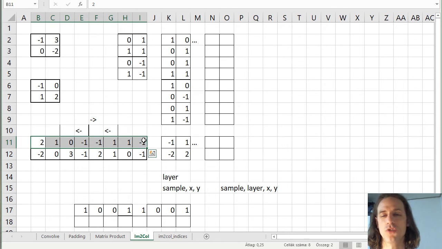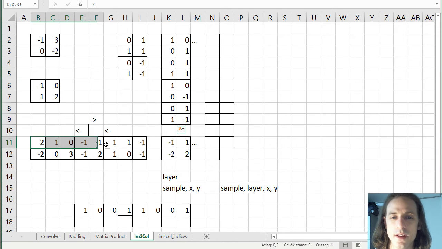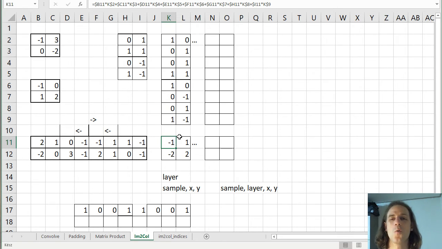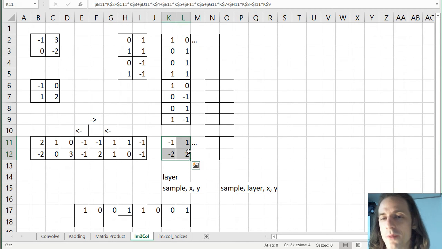So here it's very straightforward. This value is coming from these x's and these kernel numbers, and this pairs up with that, so you can see each goes and pairs up with that. So how can we do that? We multiply this delta y value with this to get that, and multiply this delta y value with that to get that, multiply this with that to get that. It's going to be the reverse matrix operation.